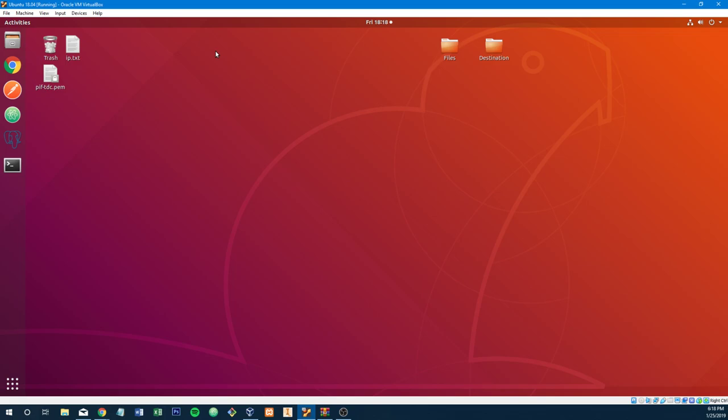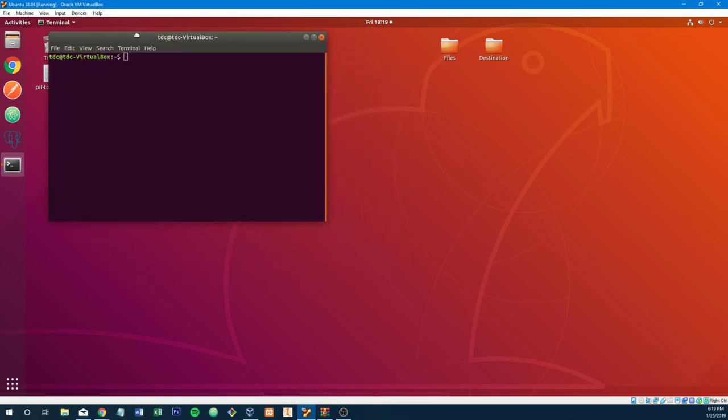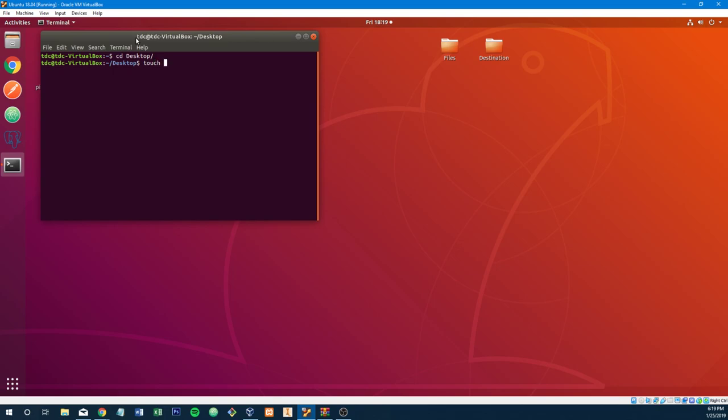What we're actually going to construct today is, here we'll open up a terminal right here, and we're going to go to desktop. And what we're going to do is make a shell script today. We're going to utilize bash, which is Bourne Again Shell. There's a couple of commands that we're going to be using that might be specific, but either way, this is just how I went about doing it.